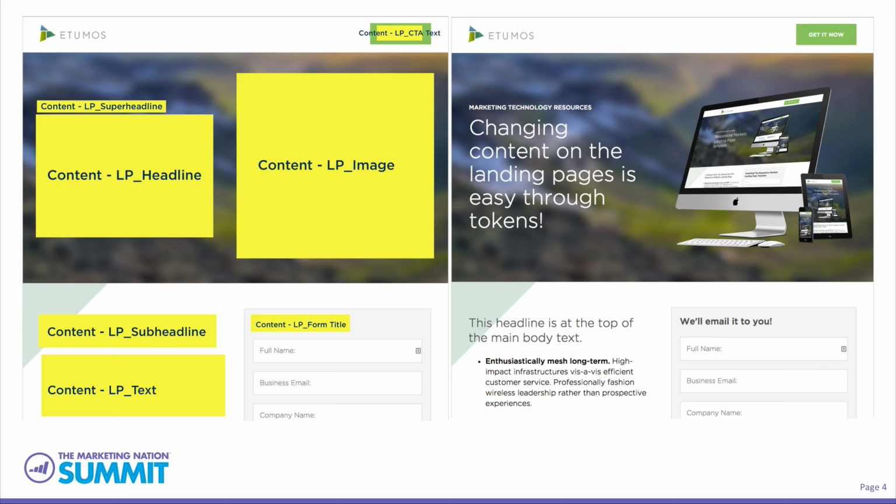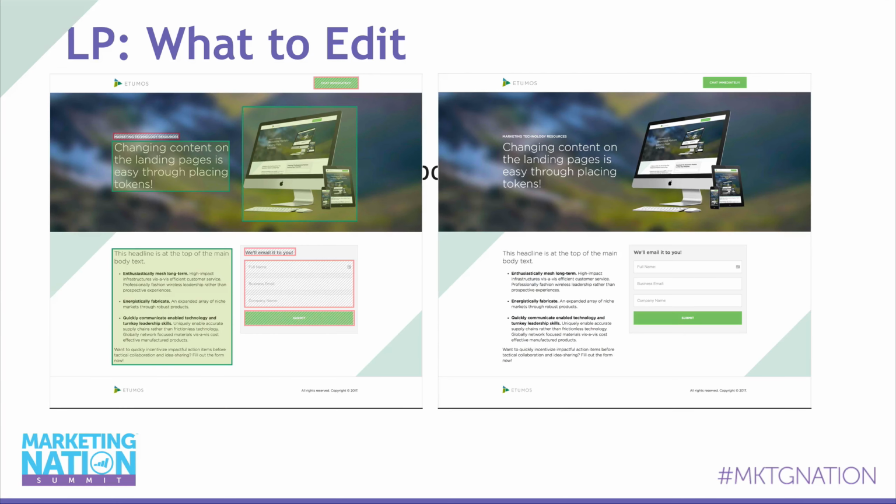So throughout the next few slides, I'm going to show you basically what we found from doing this in a bunch of different marketing organizations, of what are the actual things that are going to influence results and what aren't.